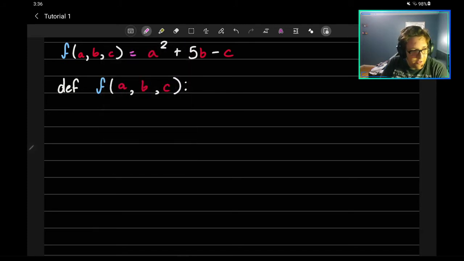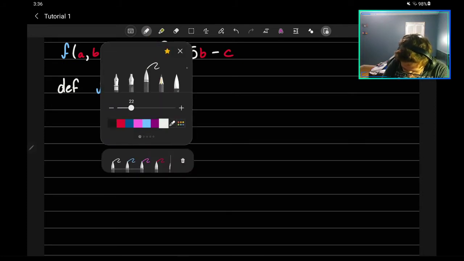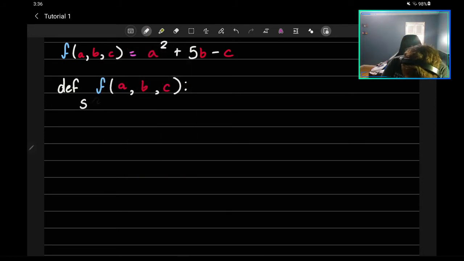Now, in Python, you have 2 options. Option 1 is to define a variable, and that's what you're going to see me doing a lot in my tutorials. Or option 2 is to immediately return the value, both of which are completely valid. So, option 1 would look like this. Some sort of answer variable, I'm going to call S, standing for solution.